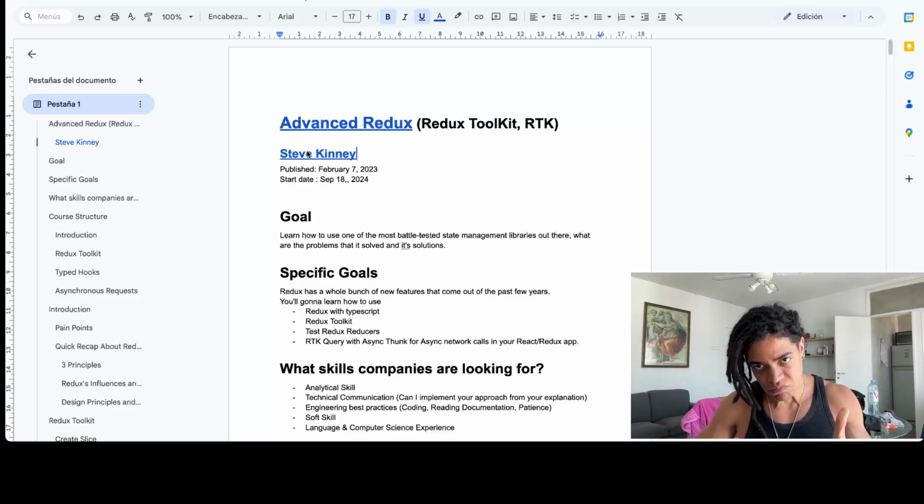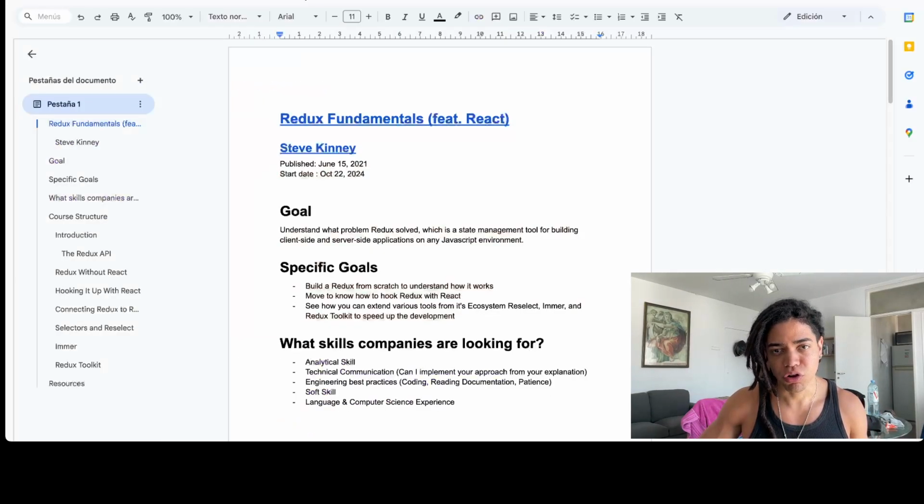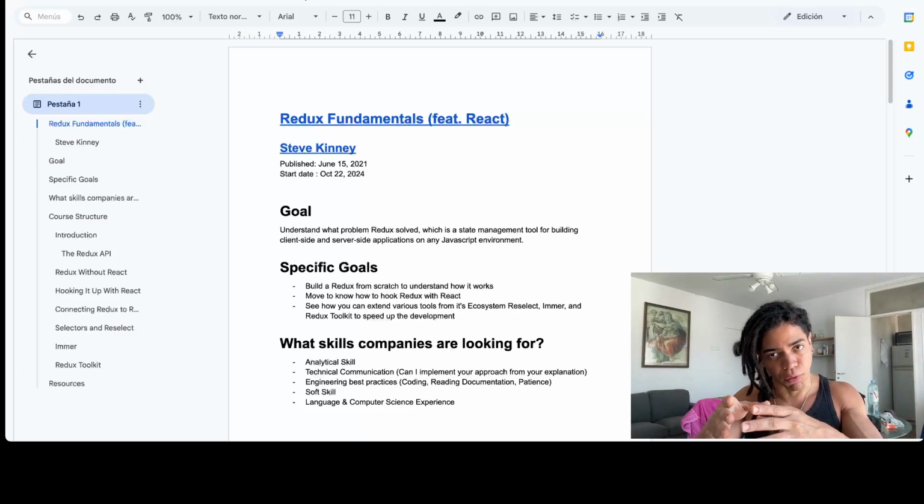In this video, we're just going to explore the fundamentals of Redux, as a way to not only look at the overview of Redux and the problem that Redux solves, but also to take a more hands-on approach by creating our own Redux.